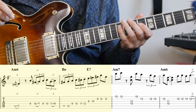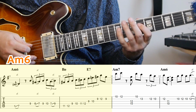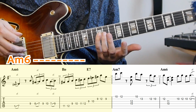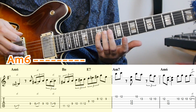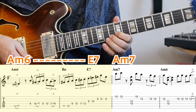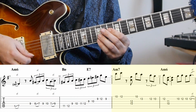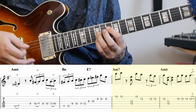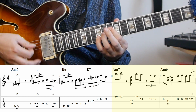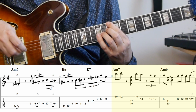The way that I would see the line, I would say that up till here, which is in the middle of the bar, this is all A minor 6. And then I move to the E7. And actually the E7 is then kind of moving into the A minor bar. And then here, first I make it an A minor 7, and then turning it into an A minor 6. So it's almost like playing an A minor D7 here.